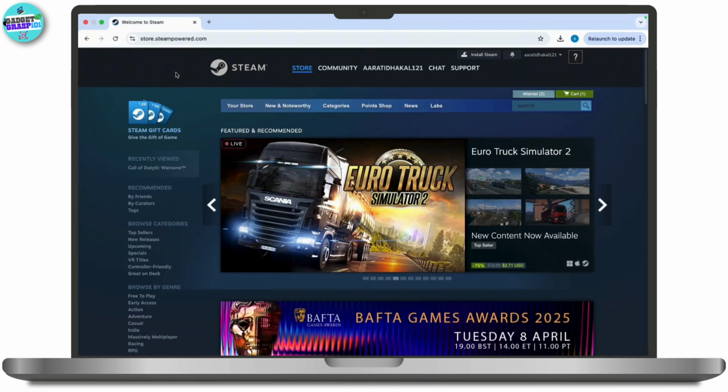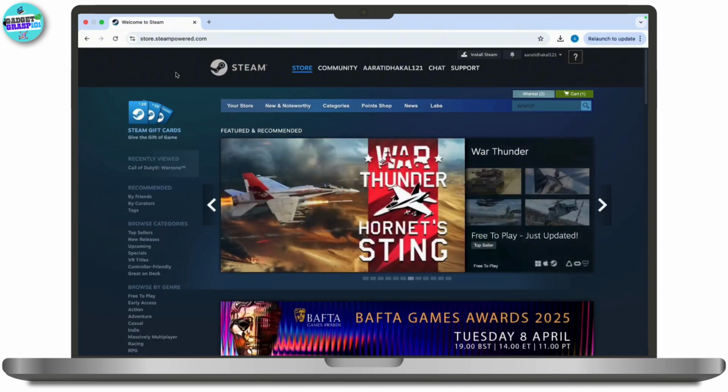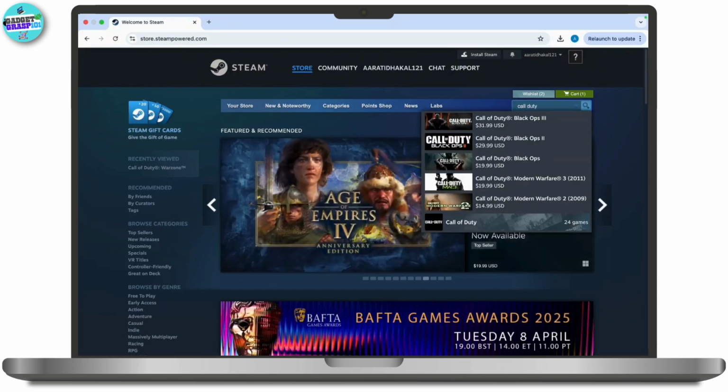into your Steam account. Now here, let's simply tap on the search address bar at the top right corner and search for the game that we prefer to download or view trailer of. Then all you have to do is type down the name and tap on the name and navigate to the game section.